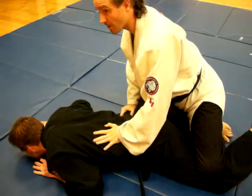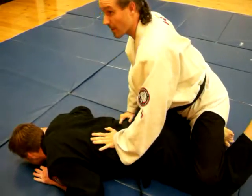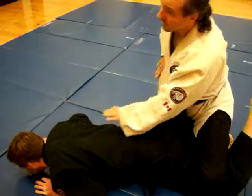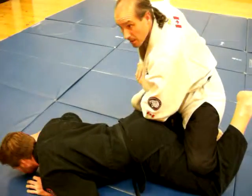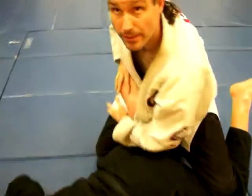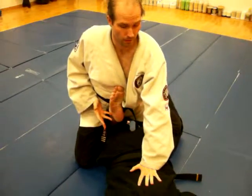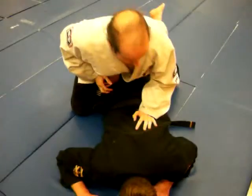Just hold that down — it's really hard for him to move. If he starts moving, put pressure on the back of his leg. Strike the kidneys, bring the head up. If you want, you can also take him down here — back of the leg. Bring it right to his butt.